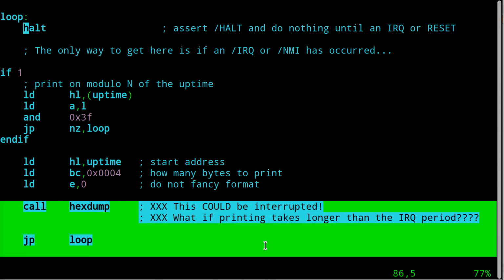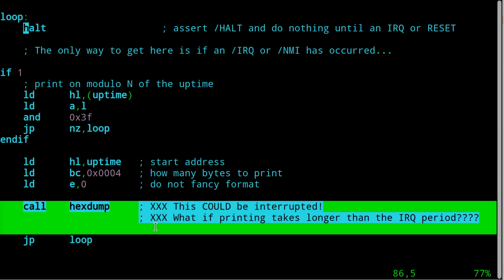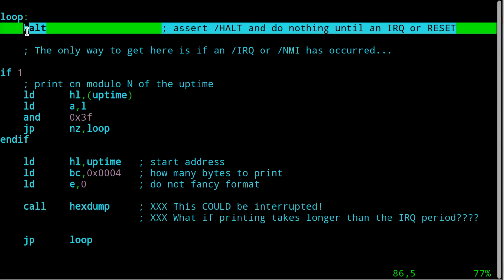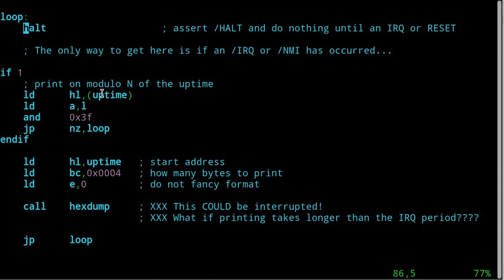And if I've done a hex dump and I printed out a value, and I go up here and wait for the next interrupt, if I print out the hex dump and I come around here and I don't halt, and I immediately check again, if uptime has the same value that it had last time I went around this loop, it's going to try and print it again.